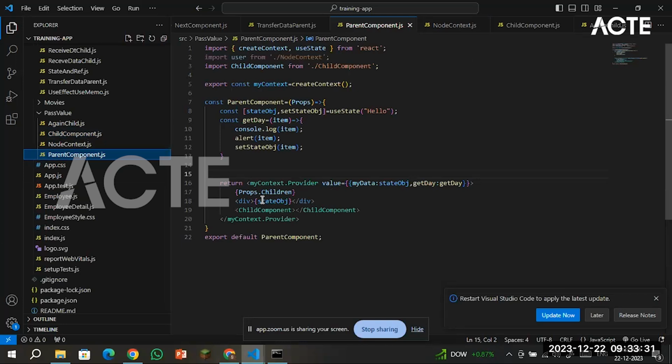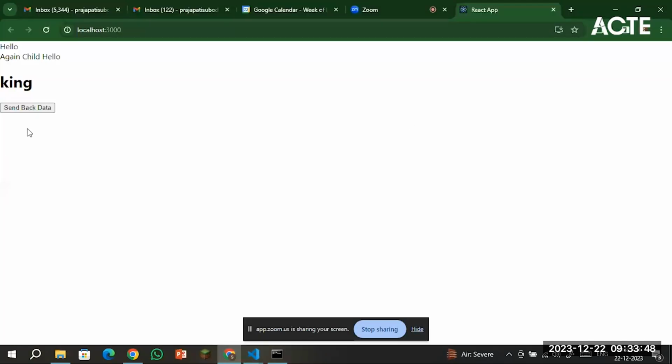Now come to the hello. You can see that the hello is coming from the initial state. Now if we click on it, it should change because we are going to pass the value here. If I click on send back data, this hello will convert to Sunday.